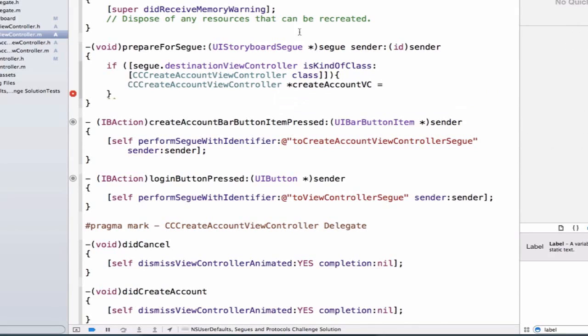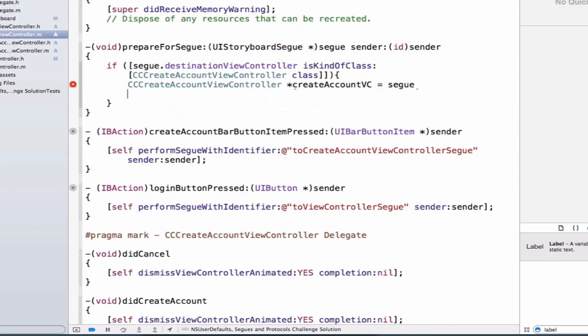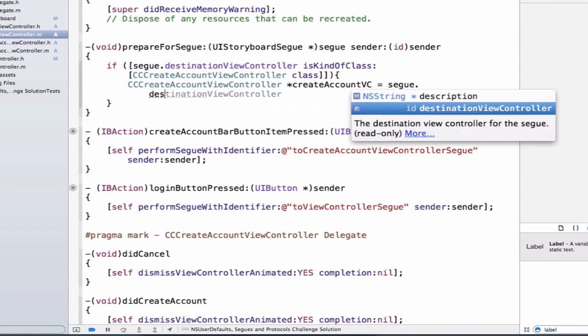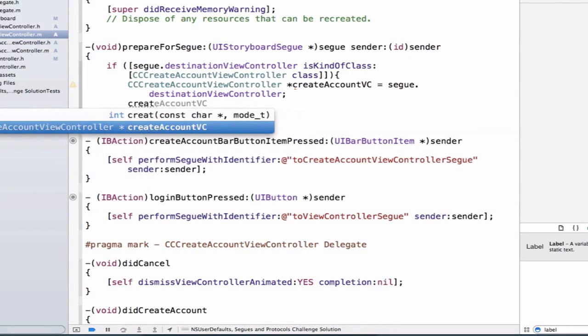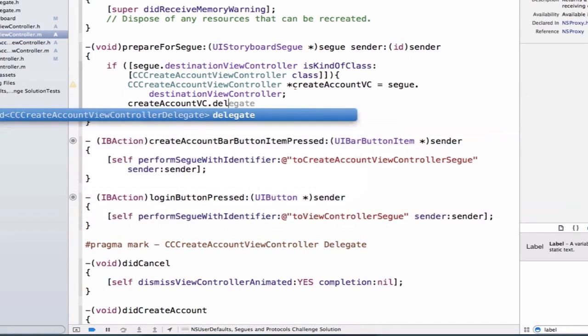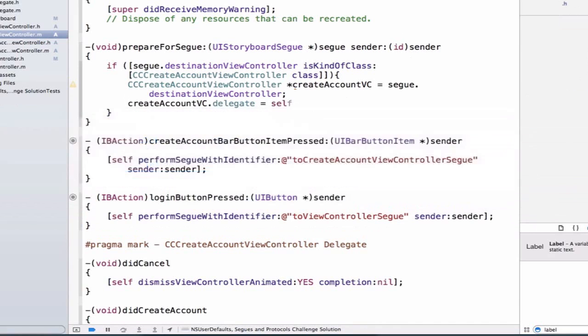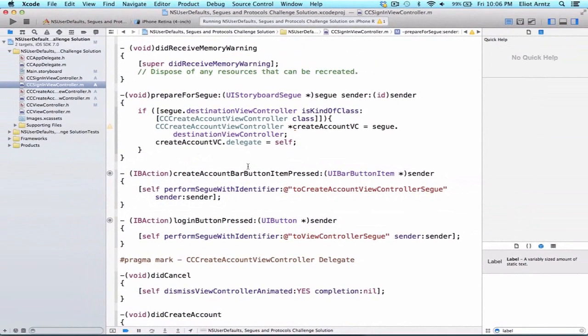And we'll say that this variable, createAccountVC, is equal to segue.destinationViewController. And now I can set the delegate property of my CCCreateAccountViewController, so we can say createAccountVC.delegate is equal to self. So great, now my create account view controller knows where to pass messages.